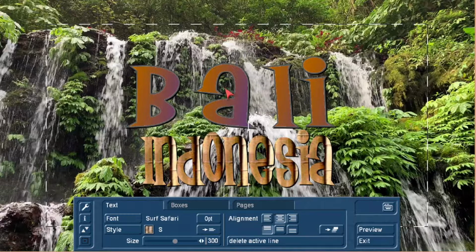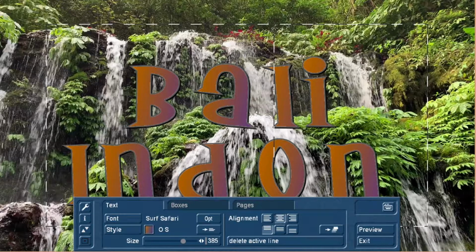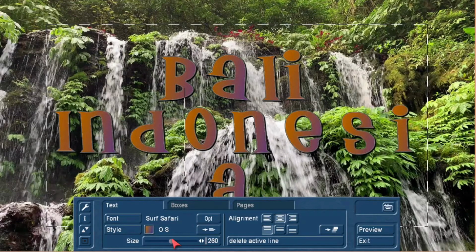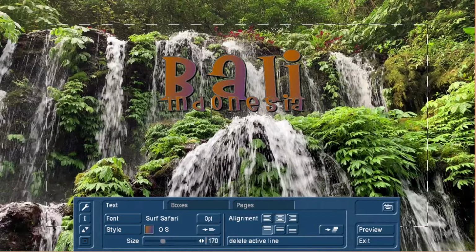But if I like the colors I've got going on up here, I can copy them onto the other lines by using this button here, okay? Copy font and style to all lines. Now what it did is it copied the size down there and the character width, and I don't want to do that. So I'm going to go back here. Now that I've got this on here, I want it to fit, it's just too small now.